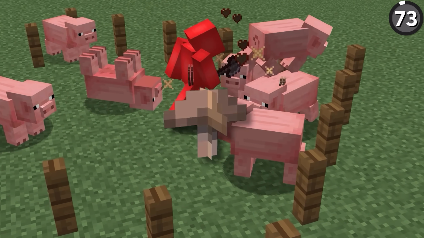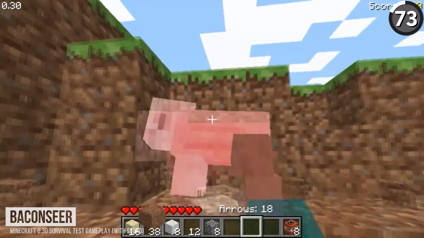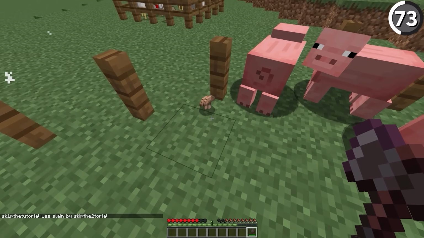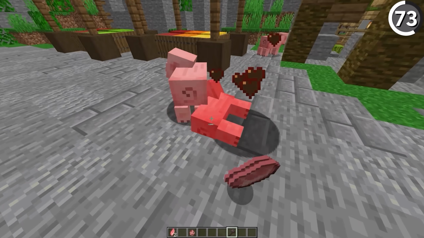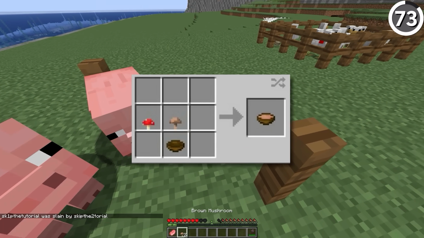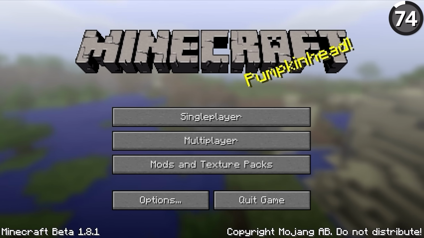Did you know pigs could drop brown mushrooms? Sure enough, back in the Java Edition survival tests, there was a time where these mobs only dropped brown mushrooms on death. But obviously, this was changed to a pork chop when that item got added in. Though it makes me wonder, if you eat a mushroom stew made out of pig shrooms, is that still vegetarian? I don't know. Mushrooms are a ripoff, or they were back in beta.